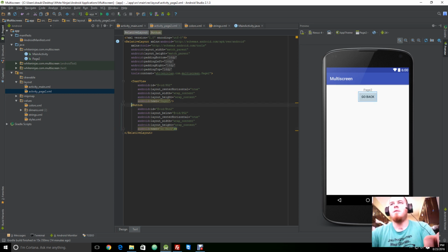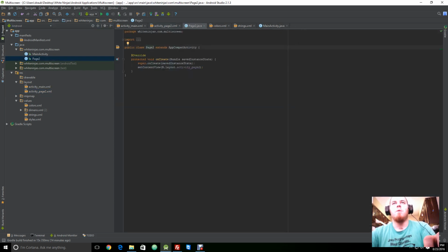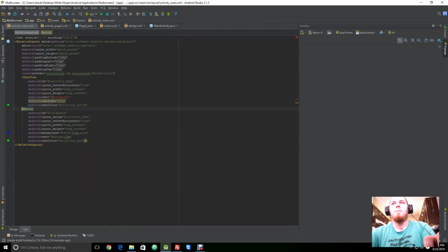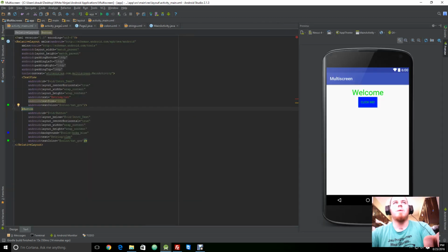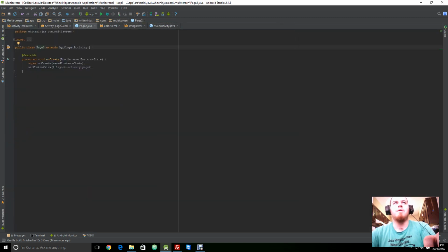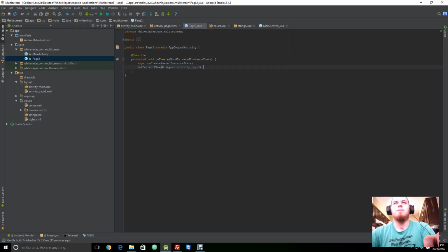Now this button, once we put our page 2 scripts in here, we will be able to go back to the main page. So let's go ahead and push this over here. Put this back in the middle. So let's do BCK BTN. Alright, so we're going to do public void BCK BTN, referencing that.